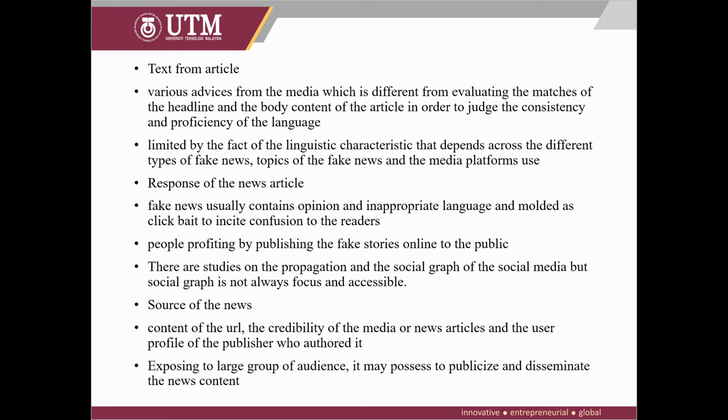Second is the response to the news article. Fake news will usually contain opinions and inappropriate language that mold it as clickbait to incite confusion in the readers. So people tend to profit by publishing fake stories online to the public in the form of clickbait or ads. There is another study on the propagation and the social graph for social media, and it found that the model the researchers built is a bit difficult because the social graph is not always focused and accessible online.